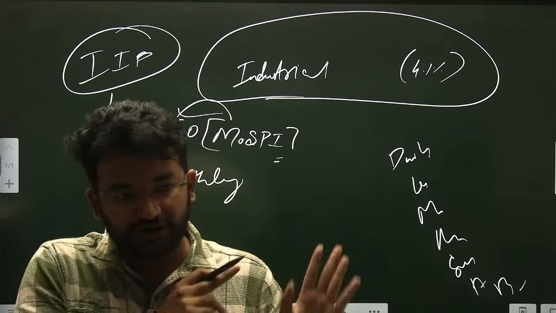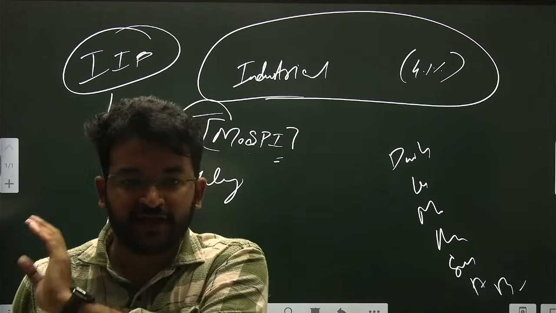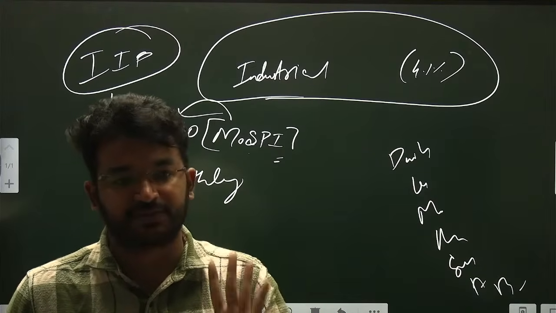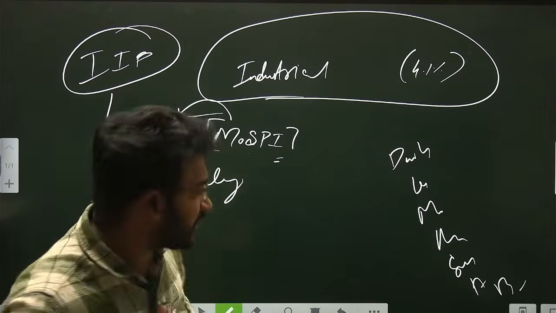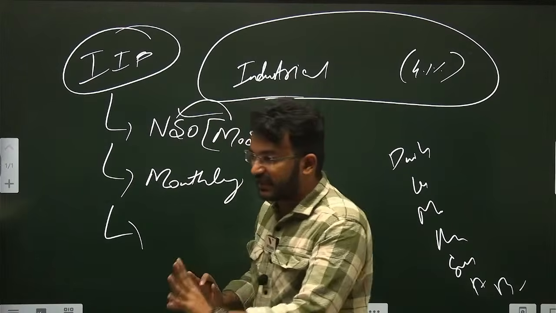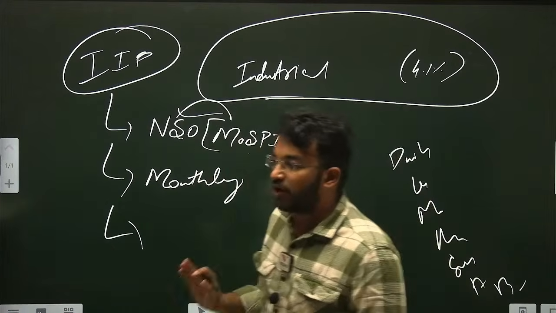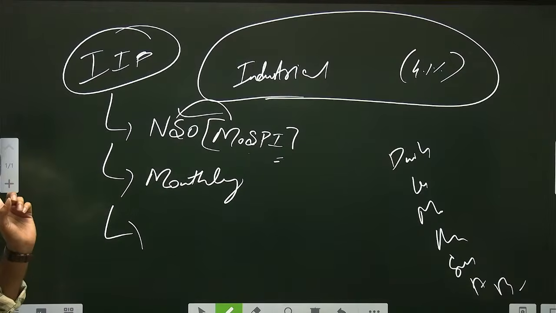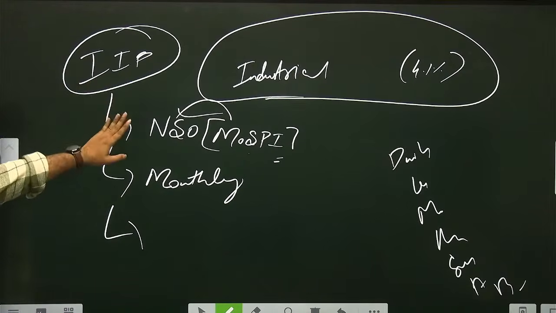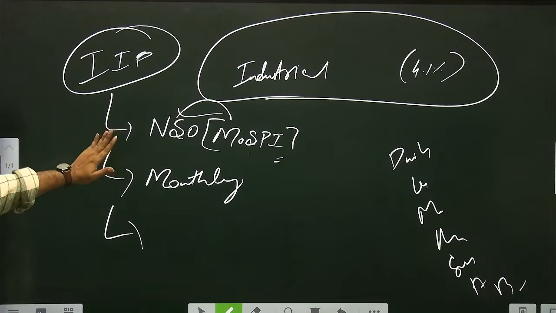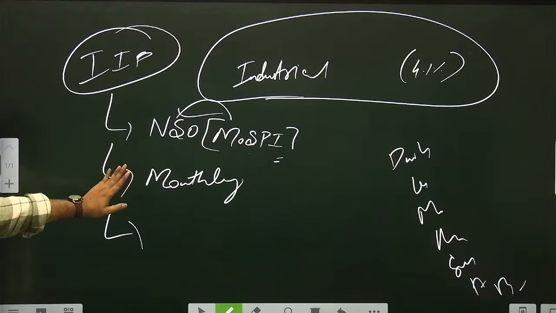Advaitna, you see from 2013 to 2025, every year we will be having a minimum of 1 and a maximum of 3 questions from this. Okay. Now, since we are discussing IIP, what is the current affair saying? This is the static part over here. This is the index of industrial production, released by NSO under MoSPI. It will be released monthly.